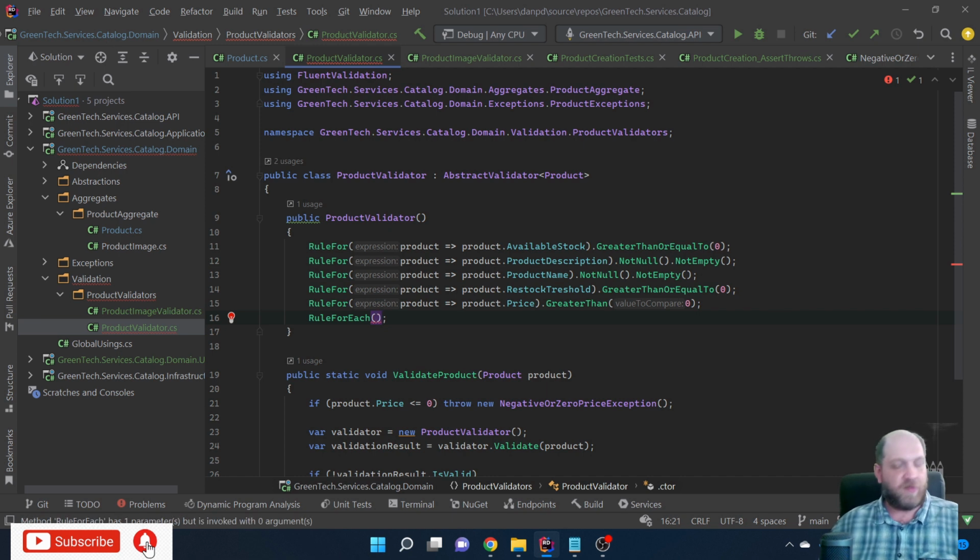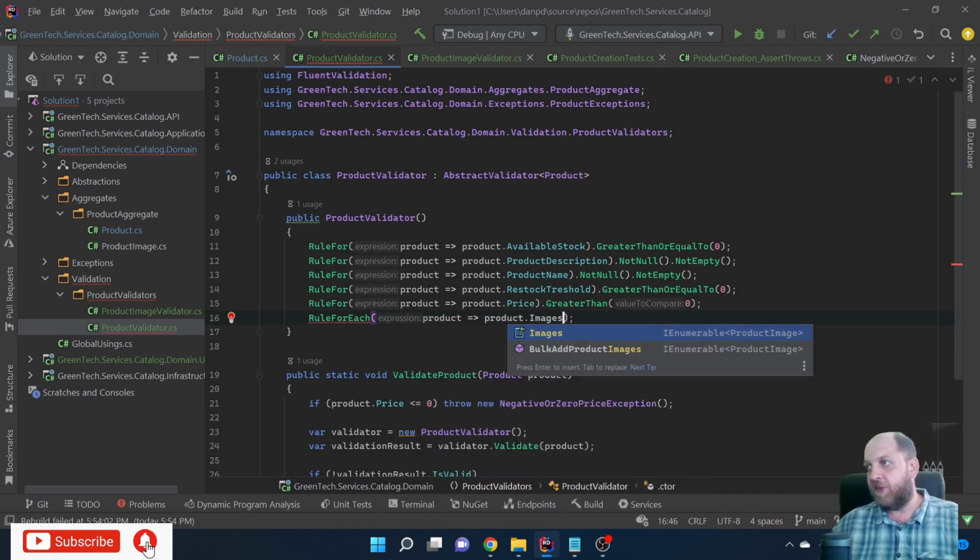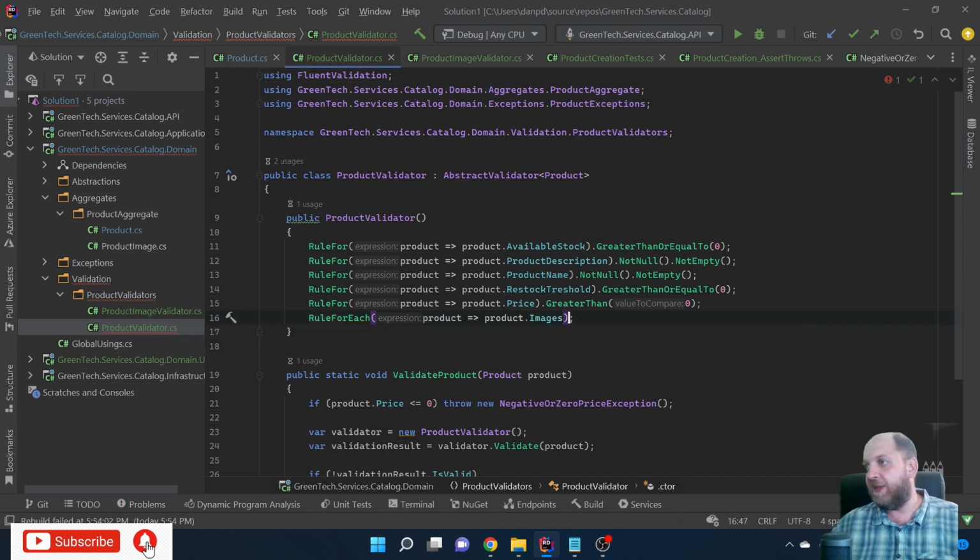So in this case, I have the product and I have the product images. So for each of the product images, I actually want to validate them. But how will I instruct this product validator to validate the product images with their own validator?